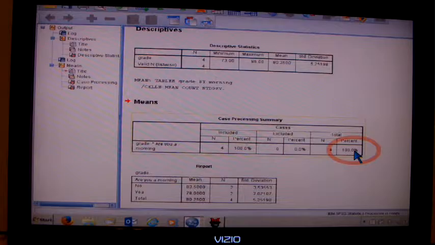And then you flip the page to page 28. This is the same as the report part also. And what does this say? Are you a morning person? For the people that said no, they stated they weren't a morning person, their mean score was 82.50000. And for the individuals that said yes, they are a morning person, their mean score was 78.0000. And the N is 2.